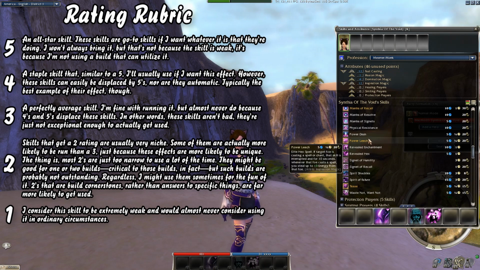Power Leech. Okay, so this is 5 energy, quarter second cast time, 20 second recharge. Elite Hex spell. If target foe is casting a spell or chant, that skill is interrupted, and for 10 seconds, whenever that foe casts a spell, you steal up to 13 energy from that foe. I don't know why it doesn't have a chant line on the whenever they cast a spell or use a chant, you steal energy.